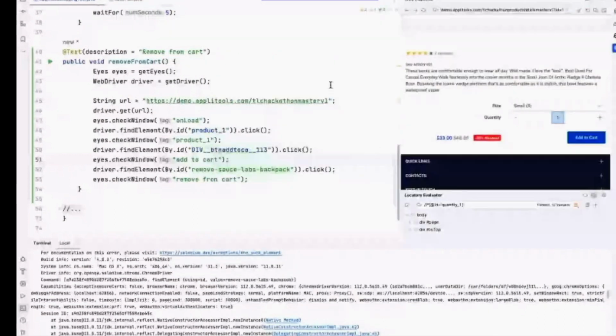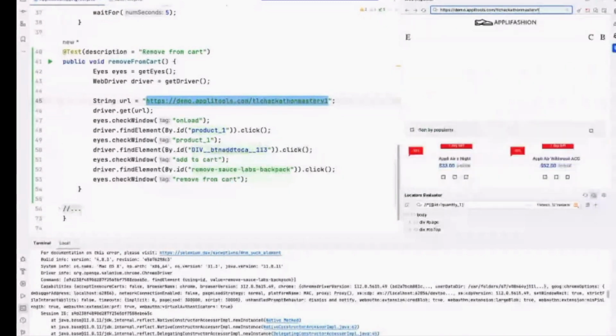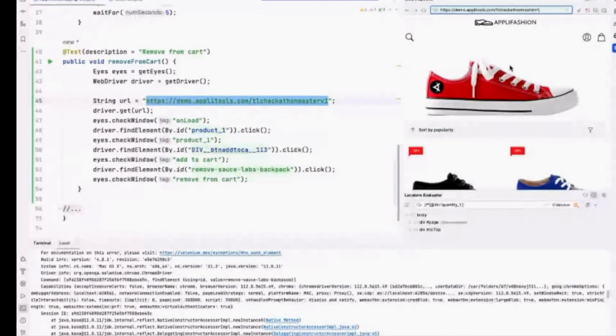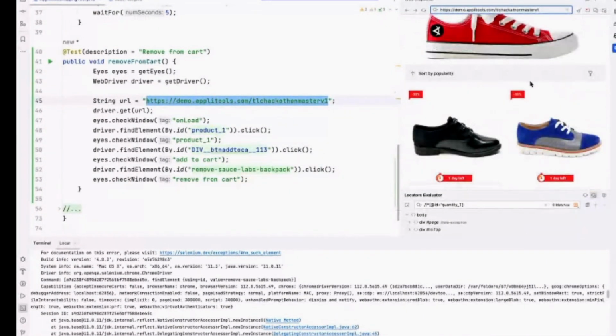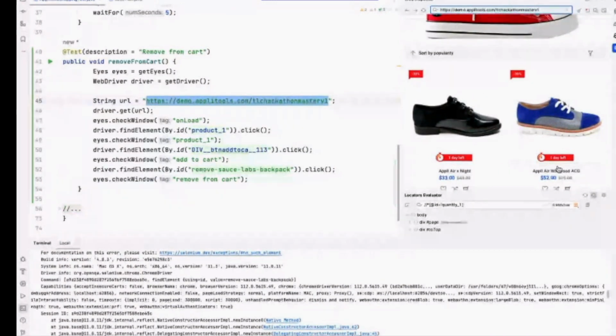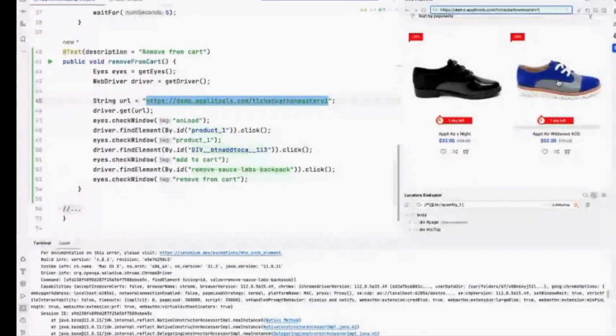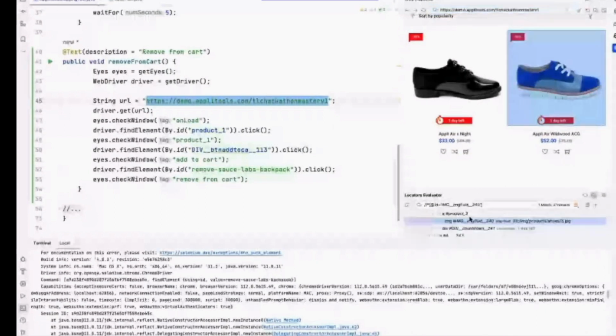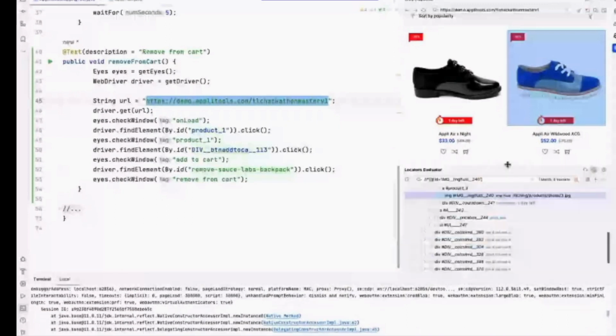In this Web Inspector, I'm going to say, okay, what is my URL? Let me enter my URL over here. I'm going to load the page. On this page, what do I want to do? I want to find the locator for, let's say, this particular item, right? So I'm going to inspect this item. And there we go. It's almost like developer tools integrated over here, right? I'm going to see all the different locators that are available for this. And I can also test it out from here as well.